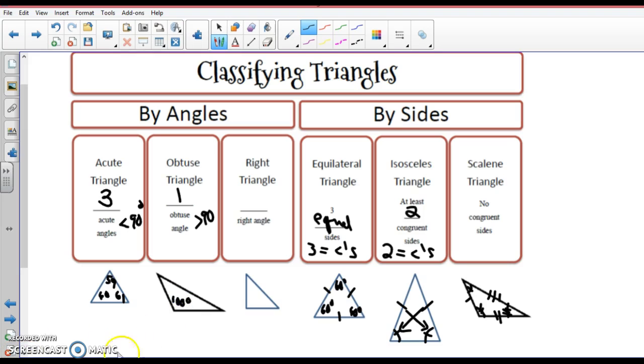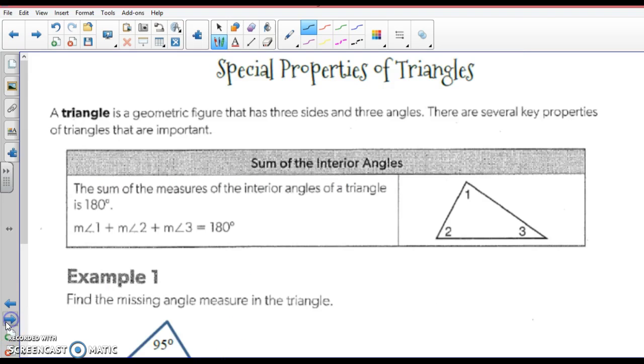Now, it makes sense, there cannot be two obtuse angles in a triangle because it will look like this: a fat angle there and a fat angle there. Well, it's not going to be a triangle because they have to add up to 180. And the right triangle has one right angle. And again, if it's only one, right angle is 90 degrees. That little box shows you that. The sum of the angles in a triangle adds up to 180. We already know this.